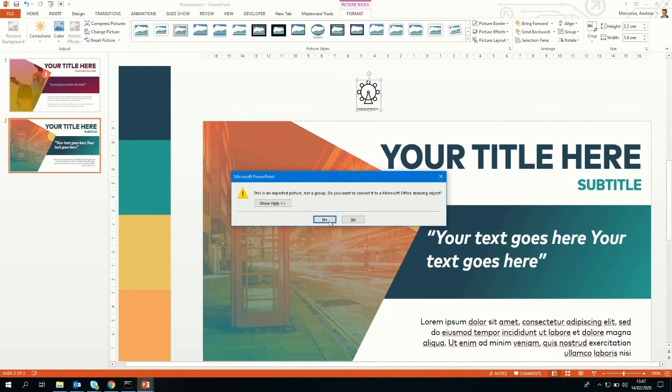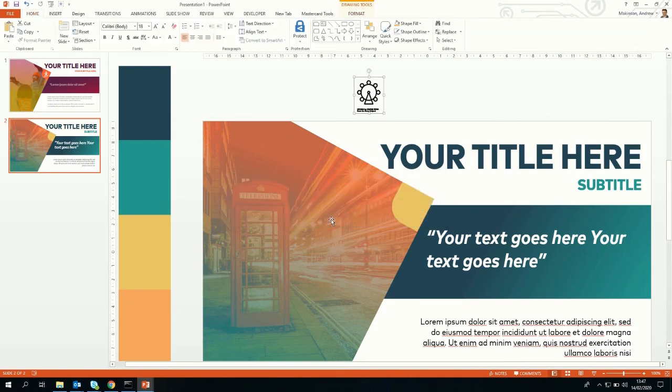You'll get this error message, I've never read it. Just click yes. What that will do is it will turn it into shapes files for you. So ungroup it a few more times until you've got absolutely everything as an individual shape. Get rid of the bits you don't want, like the person's name who created this. I will leave their name in the comments, and then you're left with purely your shape, which you can resize, you can refill. Sometimes it will already have a border assigned to it, so I'm going to get rid of my border. I don't want that, and I'm going to resize it, and I'm going to put it where I want it to. So I've got a whole wealth of icons available to me.